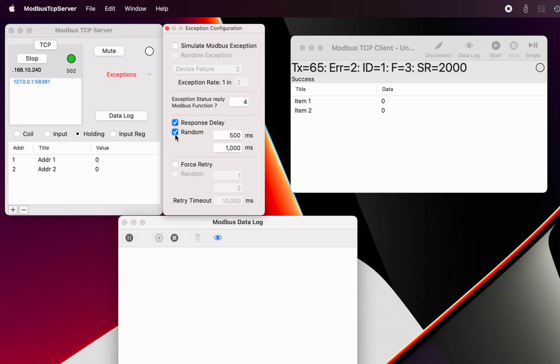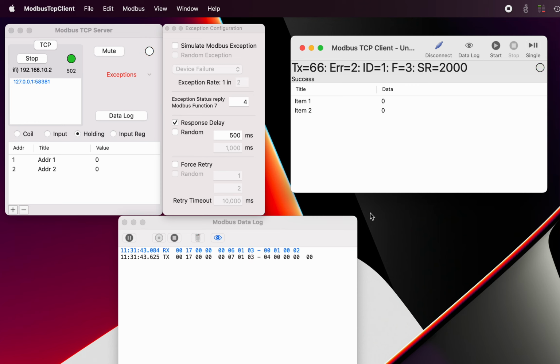So we can have a response delay, and let's say we're going to delay our response by 500 milliseconds, because normally the server will reply immediately, but when we put a response delay in, you can find out how your client is handling a delay. So here we go, and you can see here it's around about 500 milliseconds. So there's some timer tolerances within macOS. But you can see that we have waited about 500 milliseconds, a little bit longer, to send that reply.